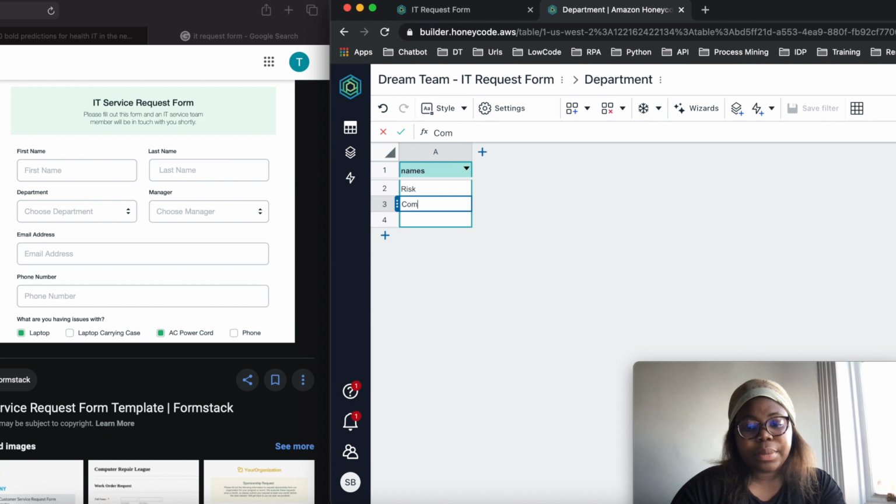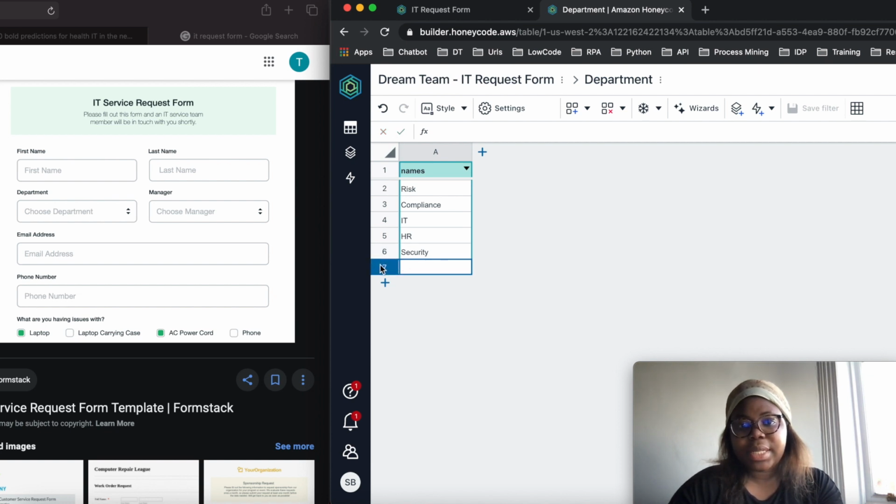I can call this compliance. I could call this IT. I'll just keep adding more. I could call these HR. I could call these security. I'm kind of running out of ideas now, so I'll delete this. But this kind of gives you a functionality of how this works.